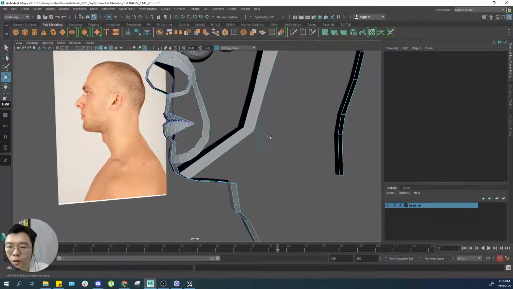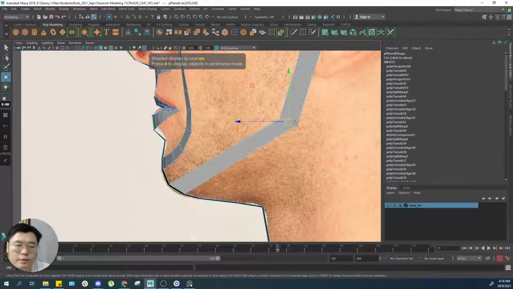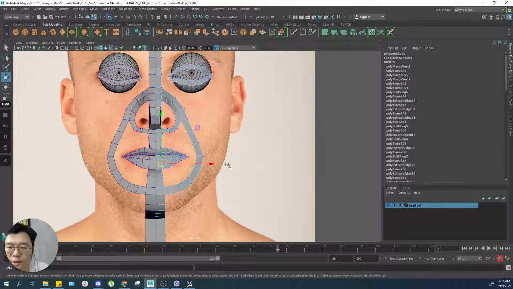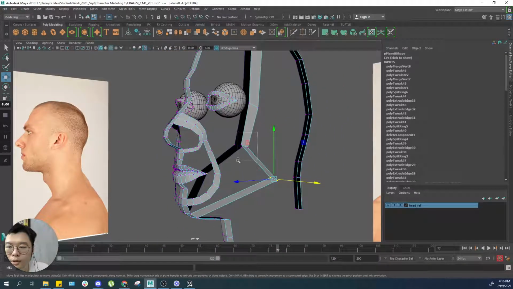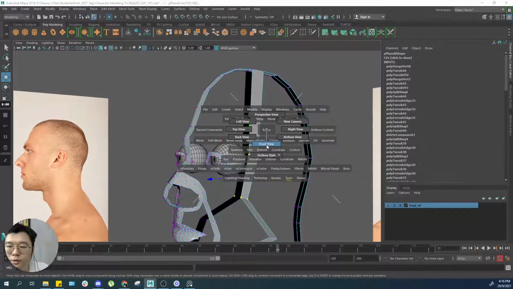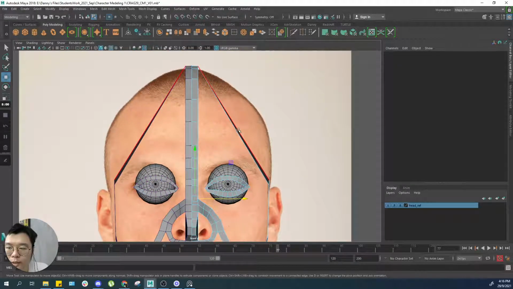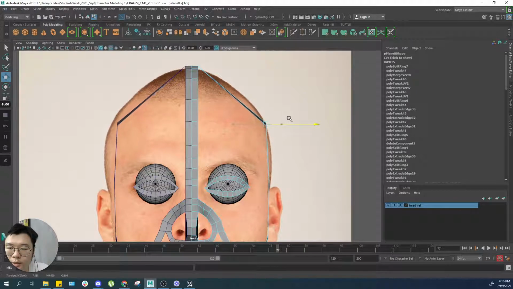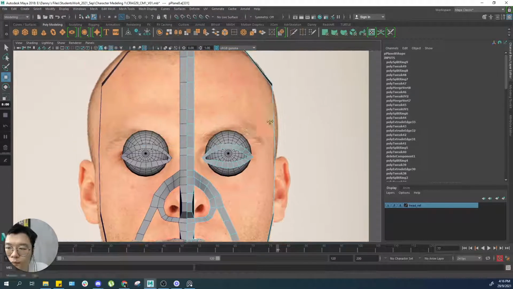Okay, and then we go front view, we select these 2 points or edge. Okay, we select the 2 points and we go front view, we drag it beside here. Again, up here also we drag beside here, and then again we add lines and drag, add lines and drag. So you see, you can get the structure already.